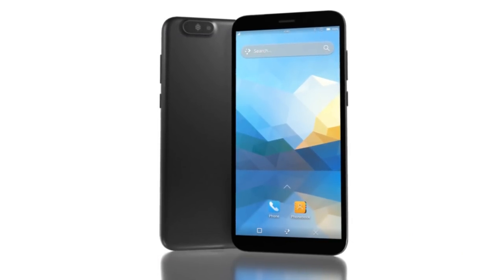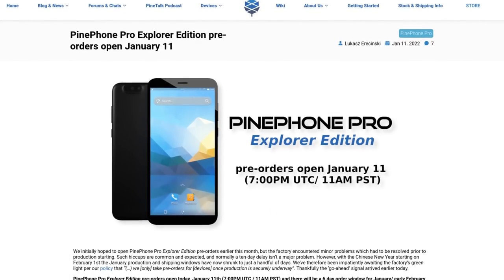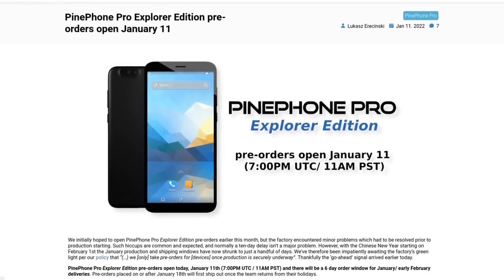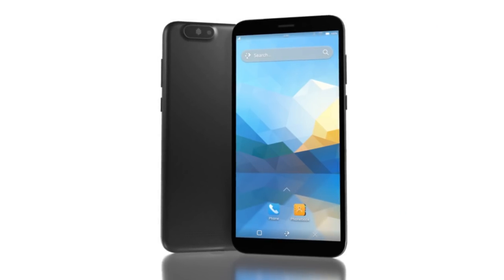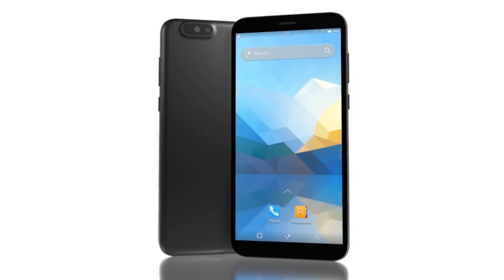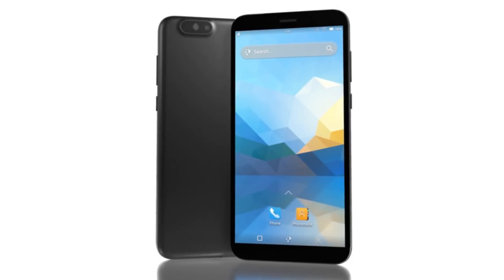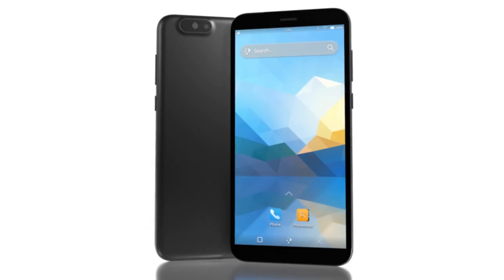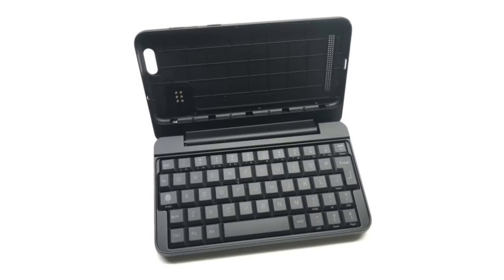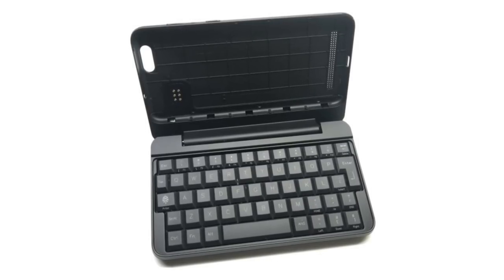In terms of PinePhone news, there's a lot to unwrap. Pre-orders for the PinePhone Pro Explorer Edition are now open, and first production run keyboard cases should have already shipped. While the PinePhone Pro software is progressing very fast and we are in a much better position software-wise than the original PinePhone Braveheart, there's still a lot of work to be done. Note that software support for the keyboard case still needs to be ported to the PinePhone Pro, although that is actively being worked on.